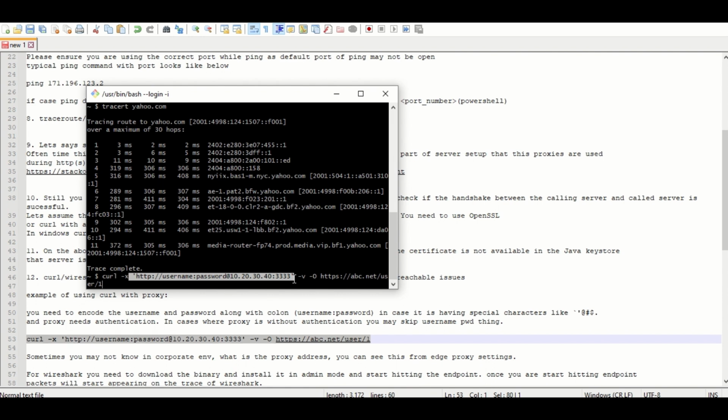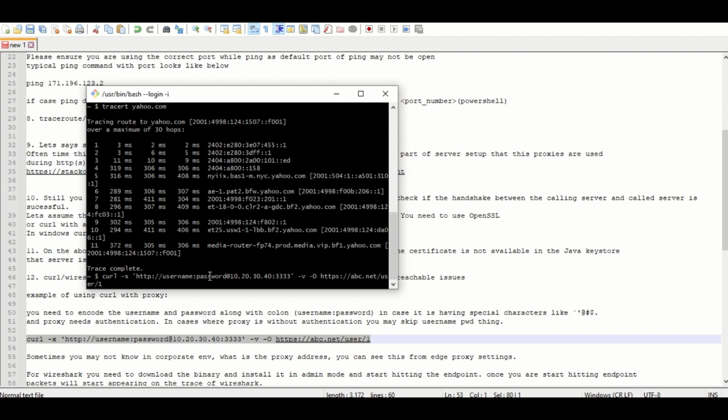On the server side it is called a reverse proxy, because it is receiving traffic from the outside environment, versus from our side it is called a proxy because it is outgoing traffic. So here what I am passing is the proxy on the client side, which I am aware of. Something you need to be aware of here is the username and password. Let's say your proxy has authentication enabled and you need to communicate with the proxy with a username and password; you can give your username and password in this format.